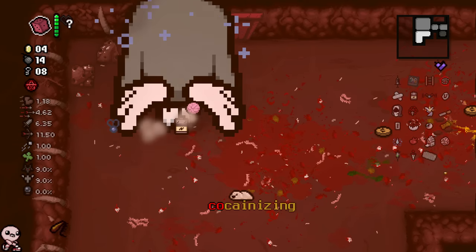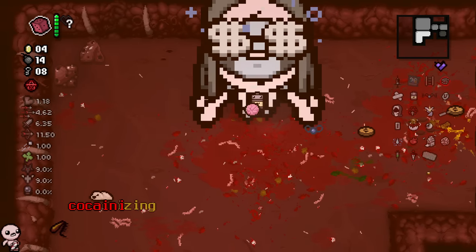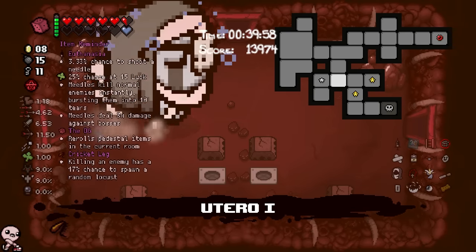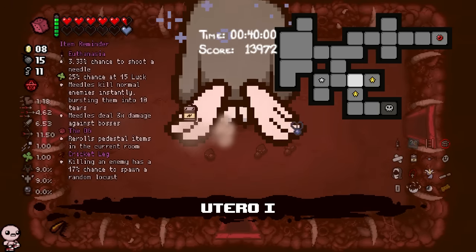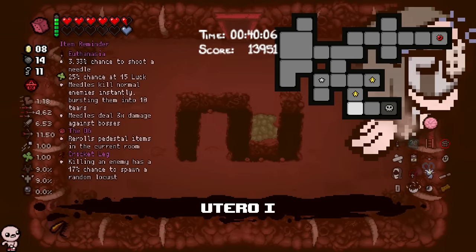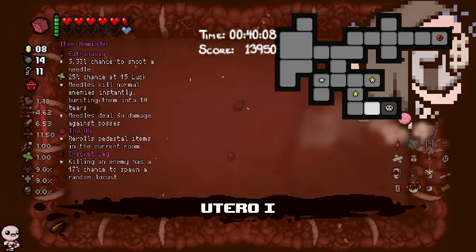Cocainizing? Is that real? I swear they're making these words up, dude. Ah, man, I don't think... wait, I can get a roll here. Luckily, we had enough rooms. So we'll either use that on the 18% deal chance that I have, or more likely, probably the tech 2 or the other item we have waiting there.